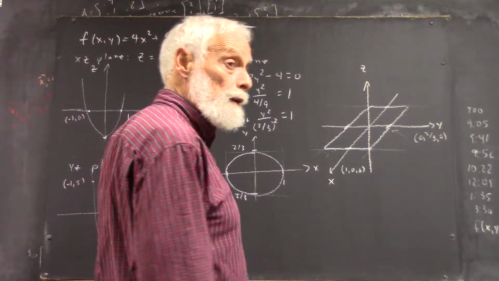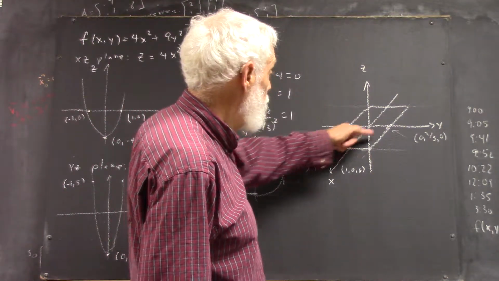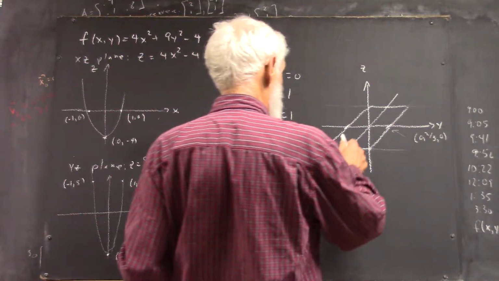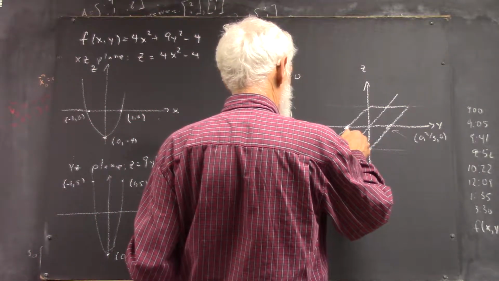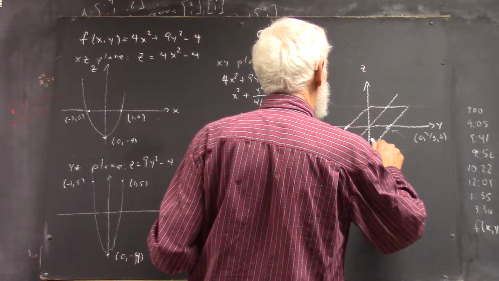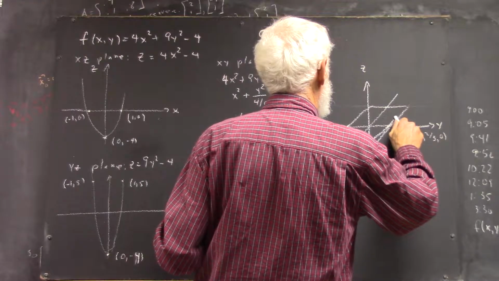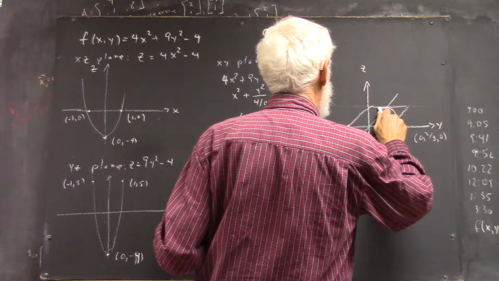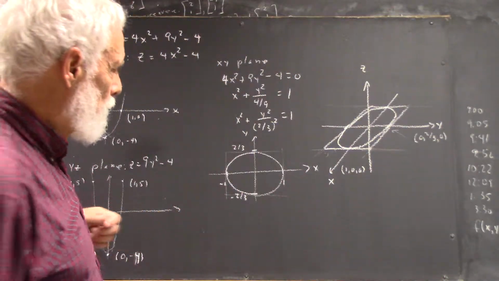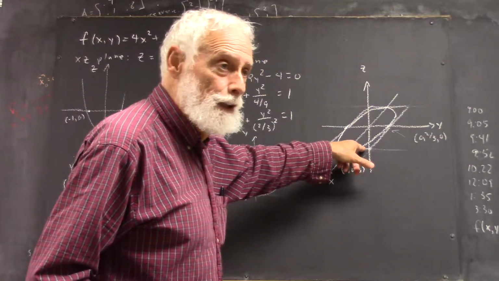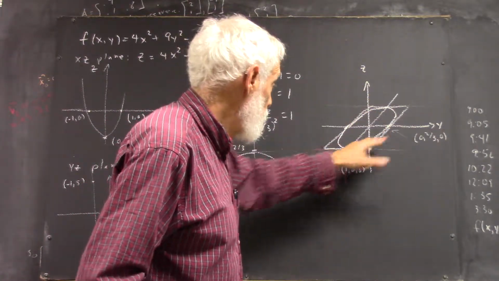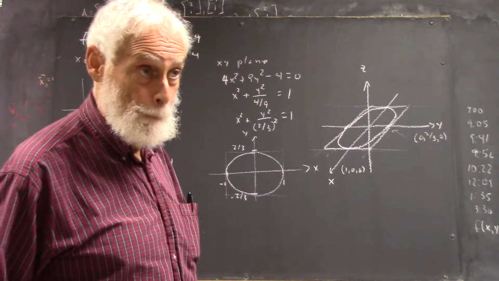And now I can sketch the ellipse. It has to be tangent here, here, here, and here. It has to be nice and smooth so we can do a pretty good job of sketching this ellipse. We come out here and we make kind of a big turn because of our orientation. And down here, kind of a similar thing, and out here. And we get, I was just going to say a pretty good ellipse, but it's not that great. Okay? Right here's our ellipse in the XY plane, and we can see it's in the XY plane by these projection lines and so forth.